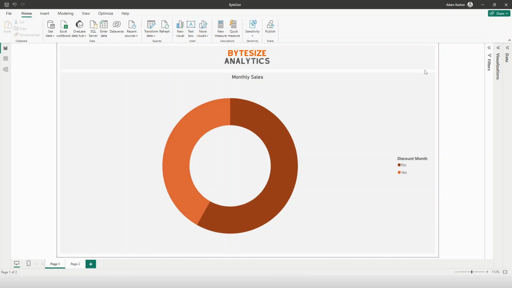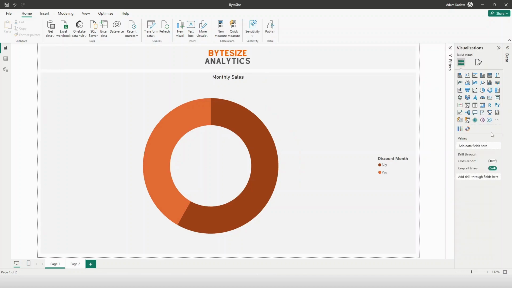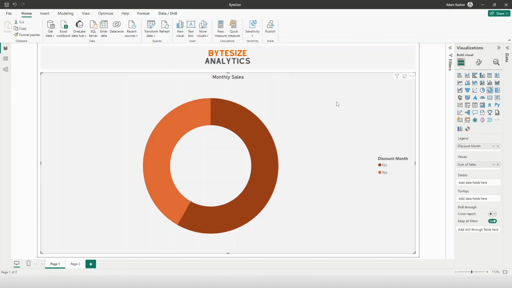Today we're having a little look at how we can add additional types of visualizations into Power BI. So here is an example of a standard visualization. This is a donut chart, and there are times in which you want something similar to a very classic visualization, but with some additional options or more complexity. This is a really basic chart showing the ratio for monthly sales, some of which were in discounted months, some of which weren't. There isn't much more that the donut chart can show. That is really all there is to it. We can add some potential tooltips to our visual, but that's about it.